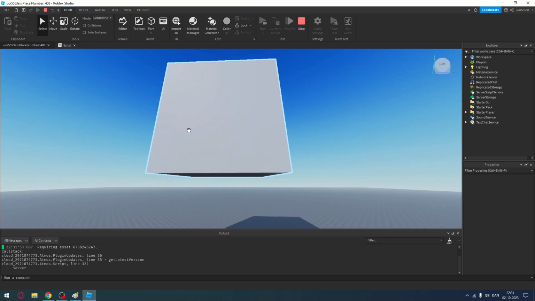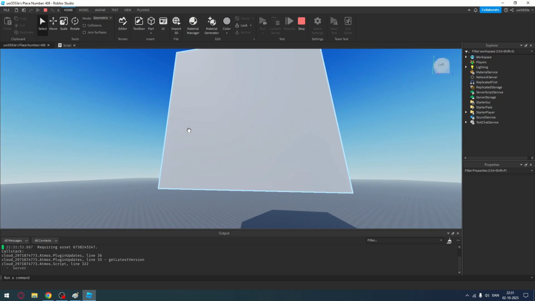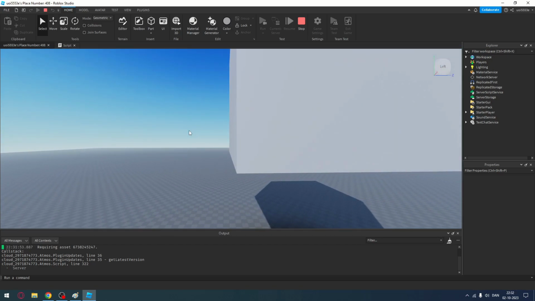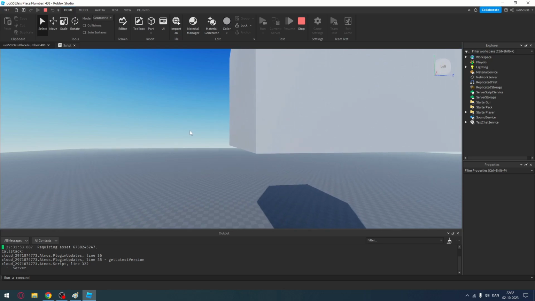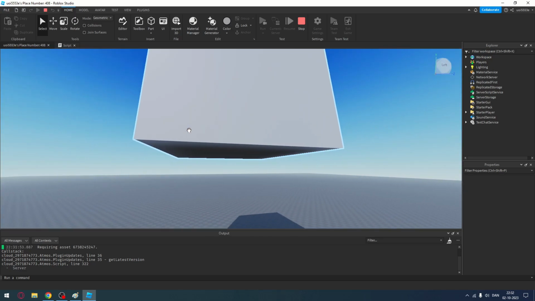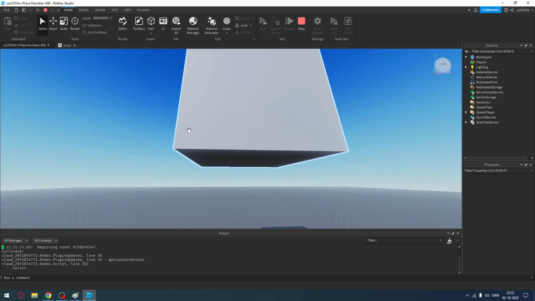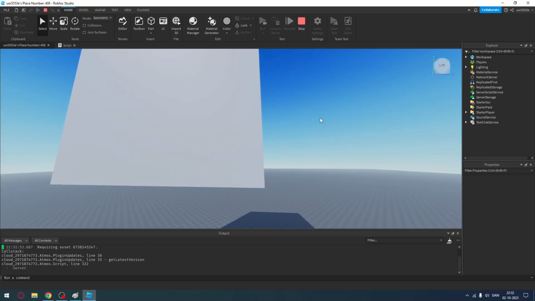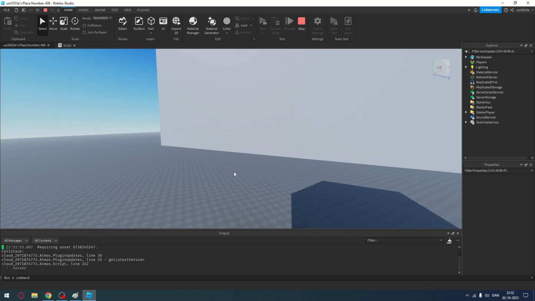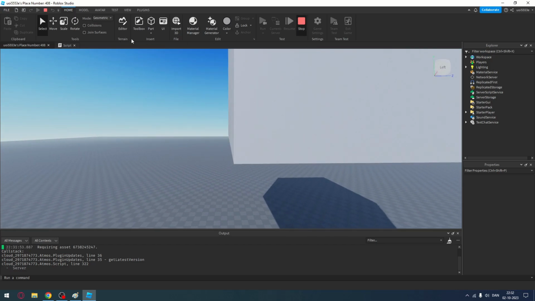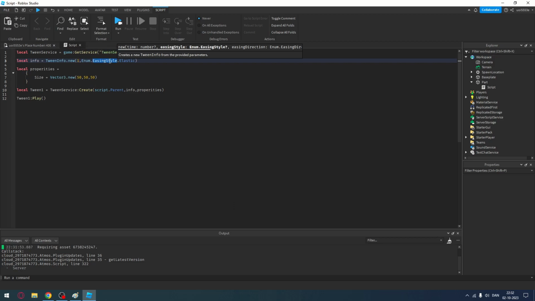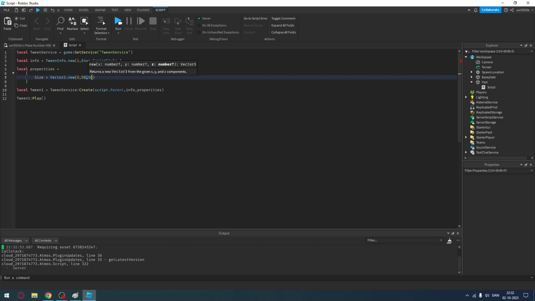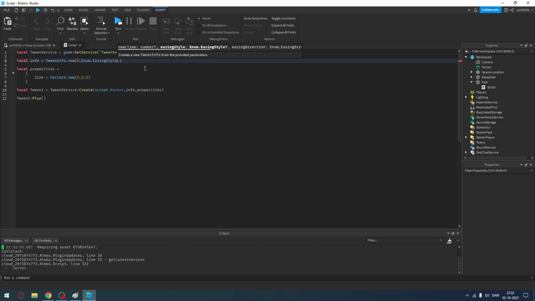But now it will take 30 seconds for it to completely reach this size. It would take some time, and you can create some sort of waves. So let's say 5 and 5. I'd set that to 5 too.